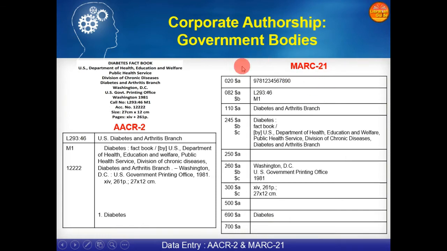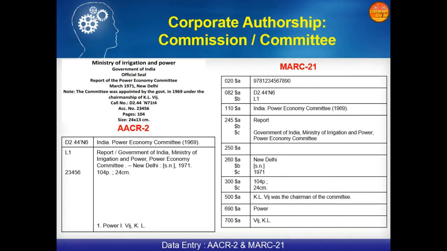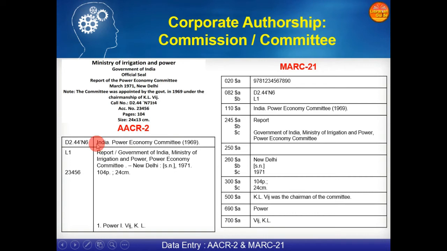Let's take another example — Case 2: a commission or committee report. The example is: Ministry of Irrigation and Power, Government of India, official seal, 'Report of the Power Economy Committee,' March 1971, New Delhi. The main entry in AACR2 is prepared under 'India. Power Economy Committee' in brackets 1969. Then: 'Report / statement of responsibility: Government of India, Ministry of Irrigation and Power, Power Economy Committee. Hyphen — New Delhi.'